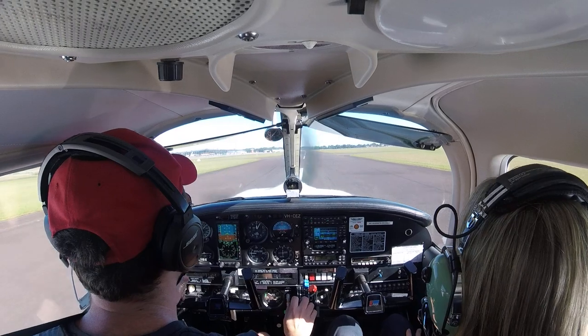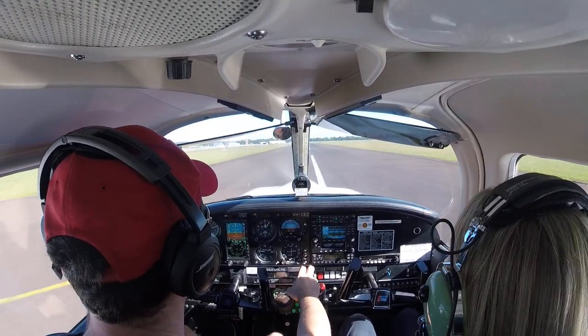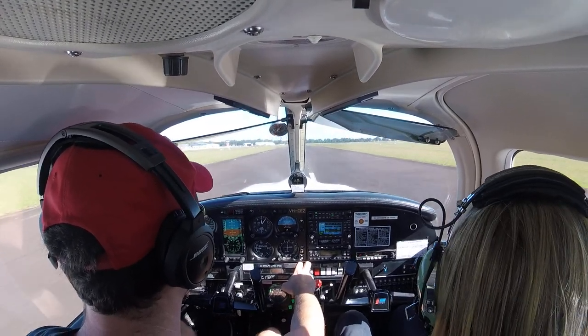Charlie Echo Lima, crosswind 29 right, maintain 1,500. Crosswind 29 right, 1,500, Tango Echo Lima. Tower, India Papa Delta, 1,500.